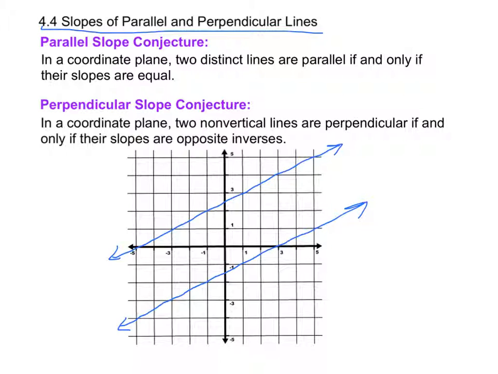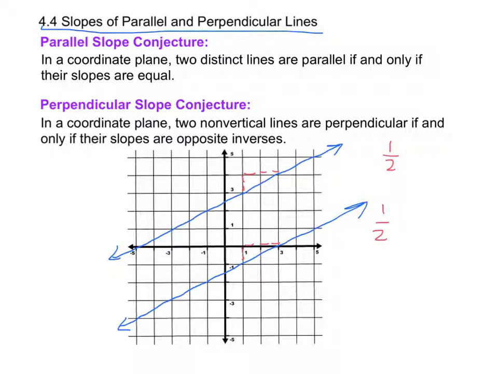And so we can figure out the slope here. The rise is going to be 1 whenever the run is 2, so the slope is 1/2. And these two lines look parallel, but to check, we have to measure the slope of the second one. So here we can also see that the rise is 1 when the run is 2. So they have the same slope and they're parallel.